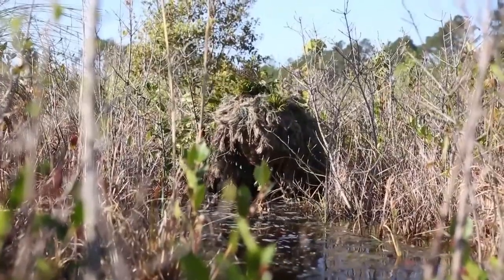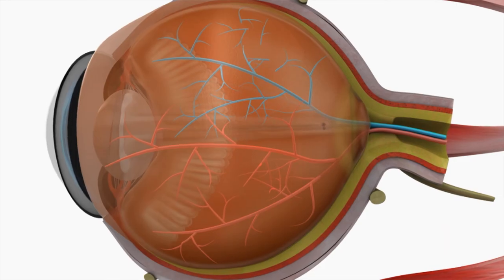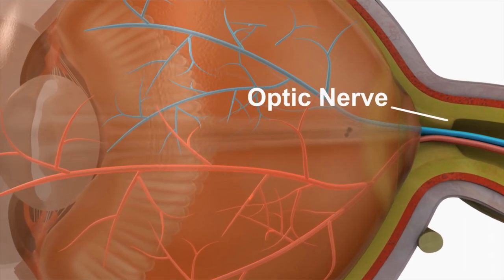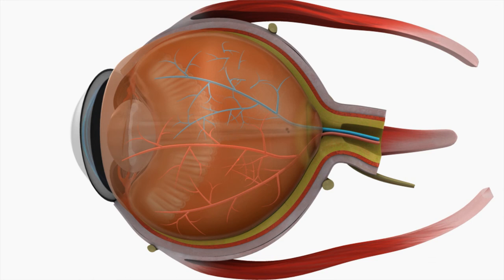It's not just camouflage that can confuse your vision — here are a few tests that can cheat your eyes and trick your brain. Close your right eye, and with your left eye look at the cross on screen. You should see a red dot in your peripheral vision; as it moves from left to right, it will disappear and reappear as it moves into and out of your blind spot. At the back of your eye lies the retina, containing photoreceptors that detect light and convert it into electrical impulses fed to your brain via the optic nerve. Your blind spot is the area on the retina where the optic nerve exits — it contains no photoreceptors, so any light hitting this part cannot be detected, and the red dot disappears.